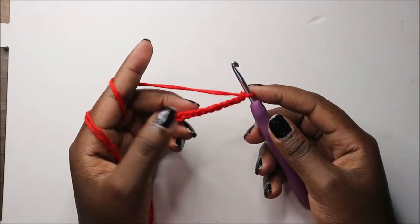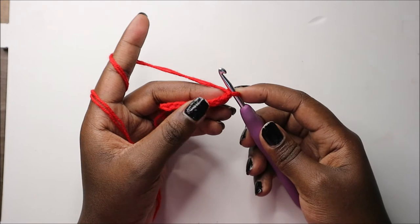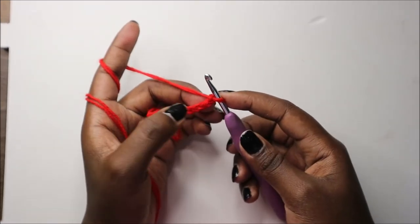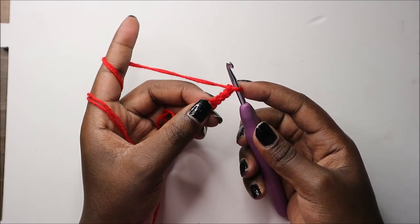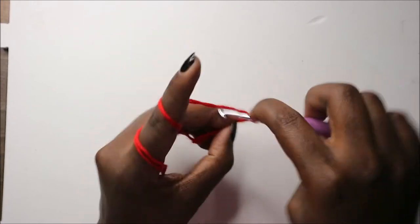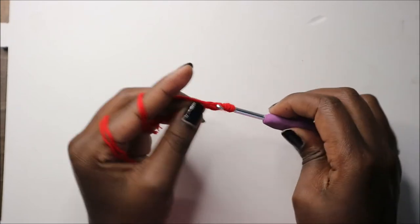So after doing a chain 11, we're going to start working treble stitches in the fourth chain from the hook. So we're going to count 1, 2, 3, 4. So in this chain, we are going to do 5 trebles in the same chain. So we'll do 1, 2, 3. So in the fourth one, we'll do the first treble.